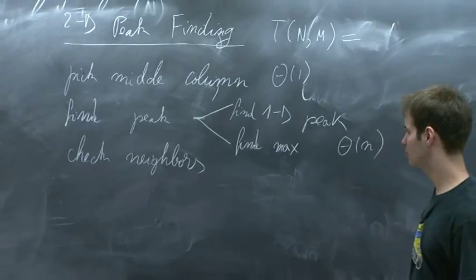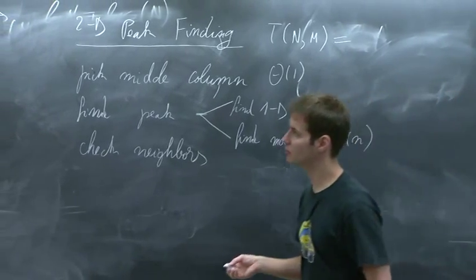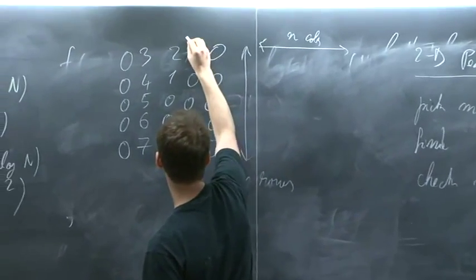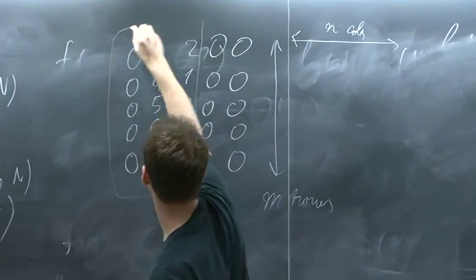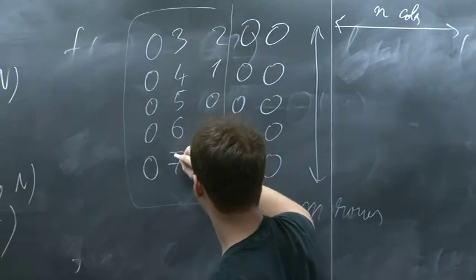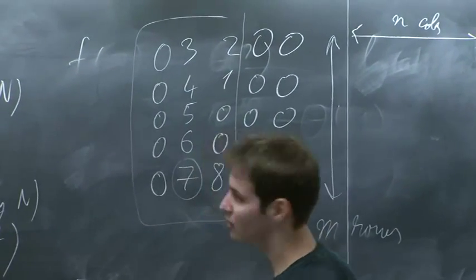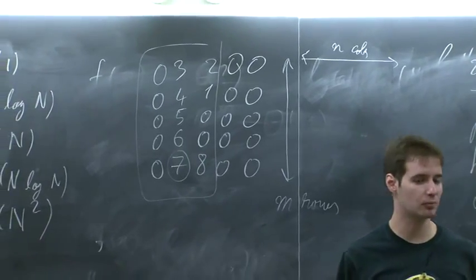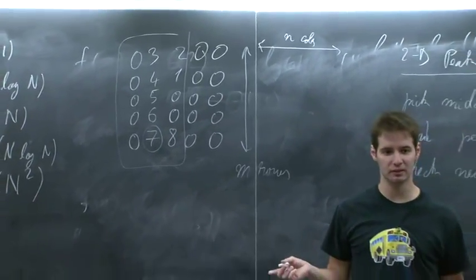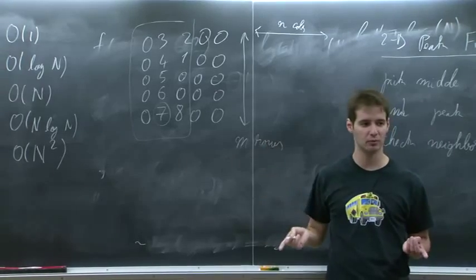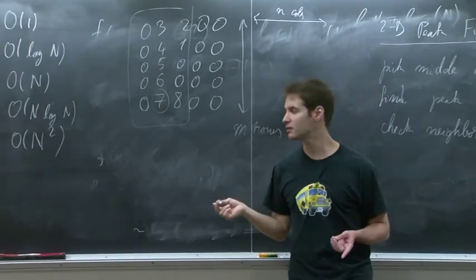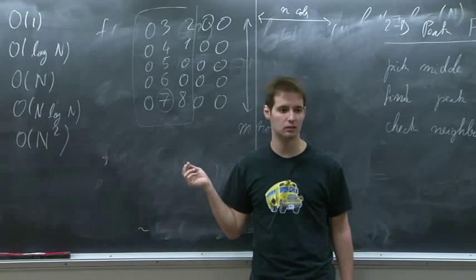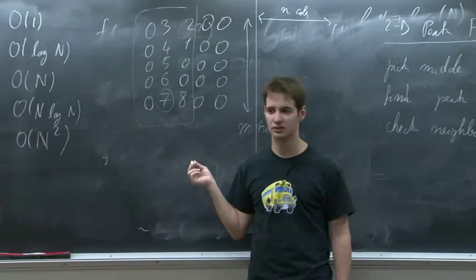Perfect. And suppose we do that here. Suppose these rows don't exist. Suppose this is my entire matrix. And I'm here, and I found a maximum. What do I do? I look left, I look right. If both of them are smaller, then it means I found my peak, because I know that number was a maximum in my column. Now, if that's not the case, if I find a number that's bigger, I'll go in that direction. Does that sound reasonable?